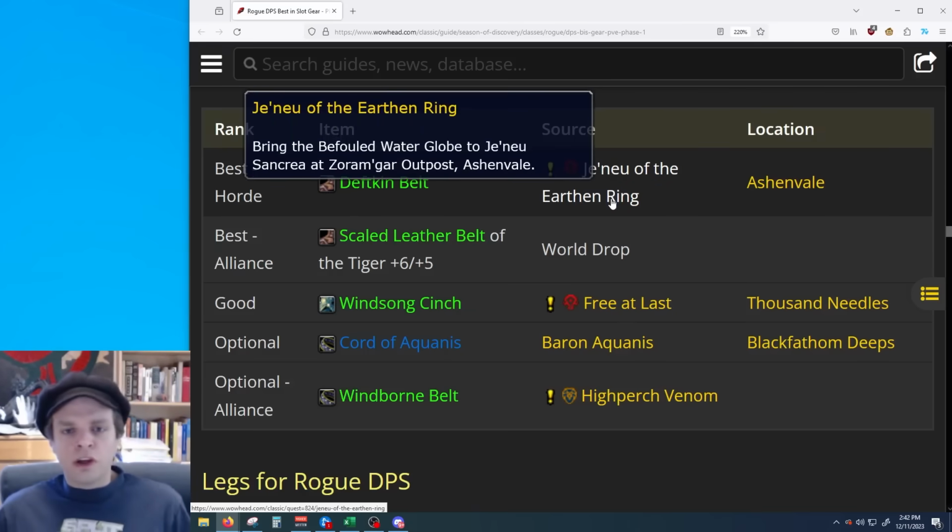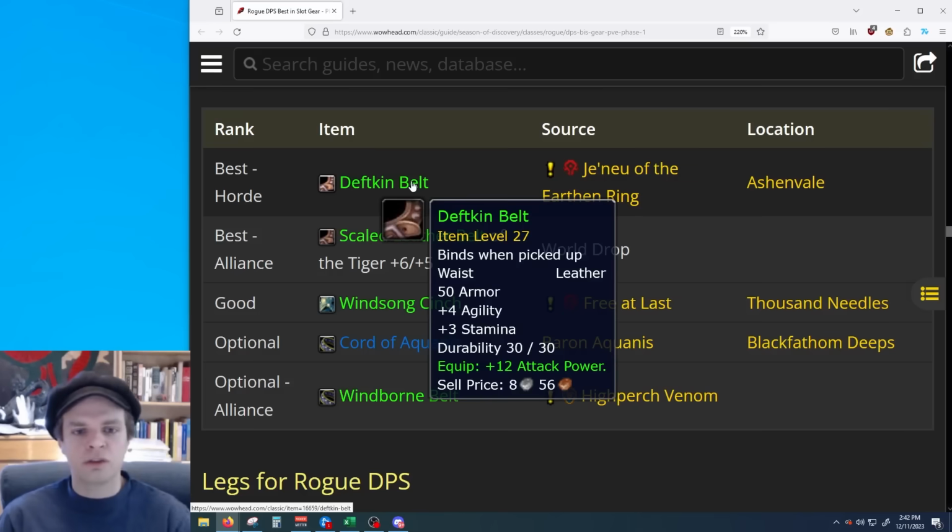To get this quest, you need to first be on the quest called Stone Talon Standstill that you pick up at Splinter Tree Post. Then you're going to go to Mistral Lake. That quest sends you to kill some elementals there, and you're going to kill the named elemental called Tidress while you're on the quest Stone Talon Standstill. It's going to drop a quest starter item. You're going to turn that in, get your Deftkin belt.